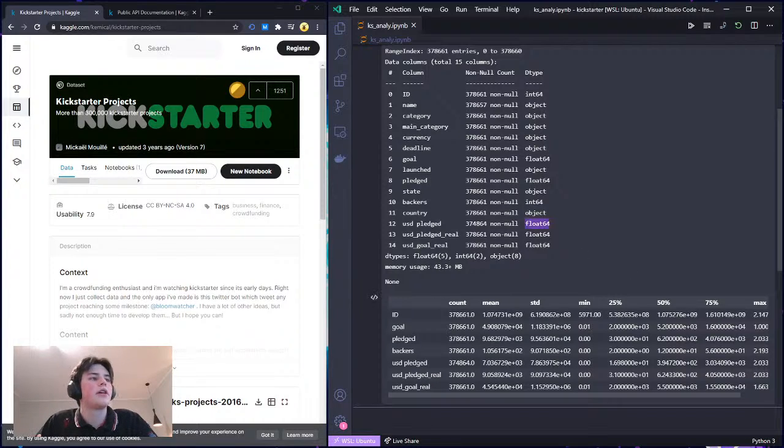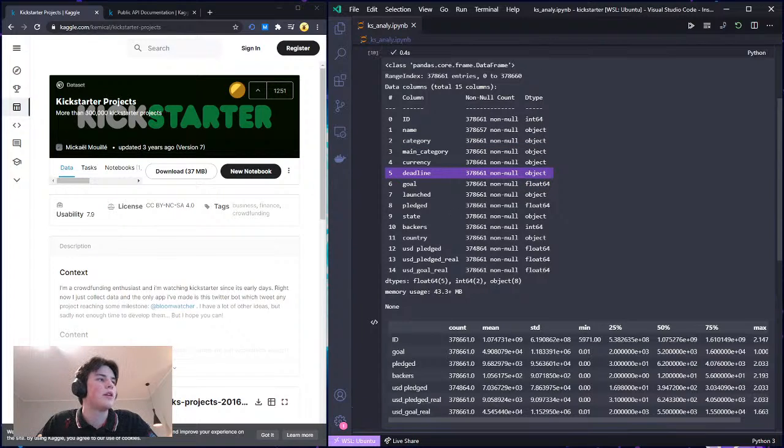Every column that is supposed to be an integer or a float is correct, but for example in deadline, instead of a date object, we have an object, just objects everywhere. Objects usually mean strings.